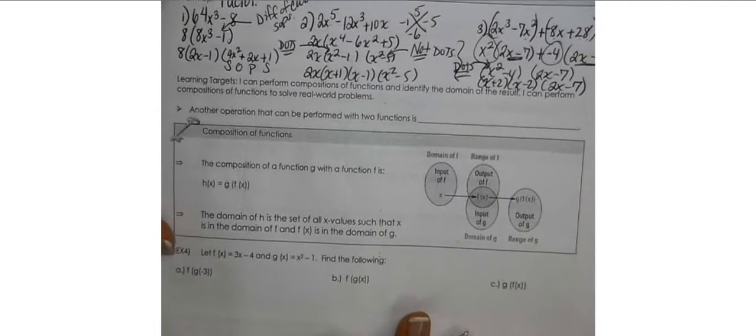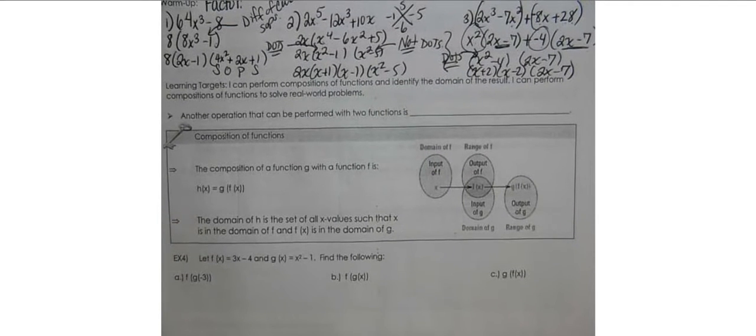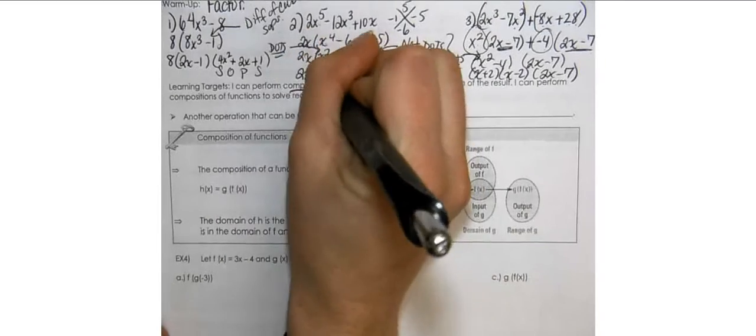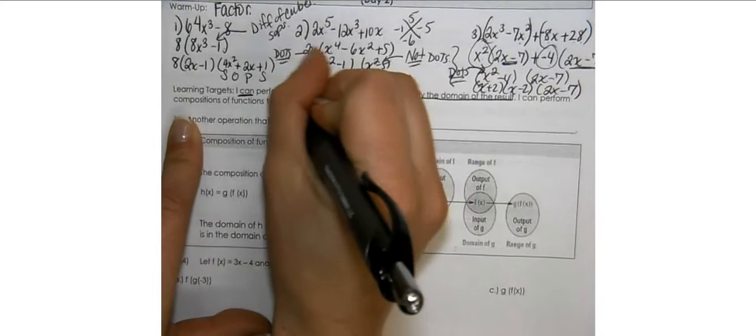So at the very beginning of this video, I talked about what this lesson is about, and that is about performing compositions of functions and identifying the domain of the result. So that's the I can statement. I can perform compositions of functions and identify the domain of the result, and I can perform compositions of functions to solve real-world problems.